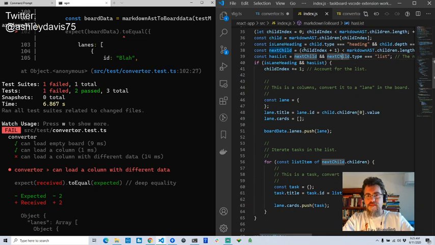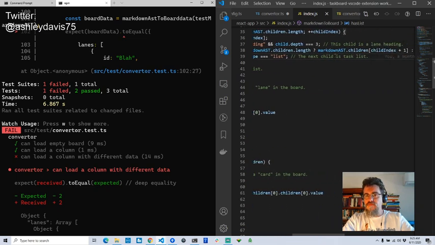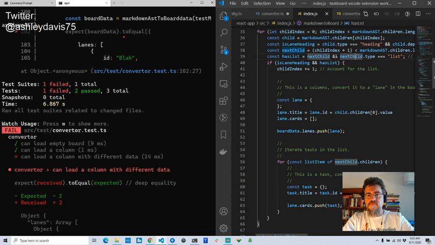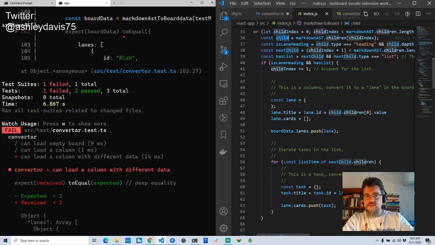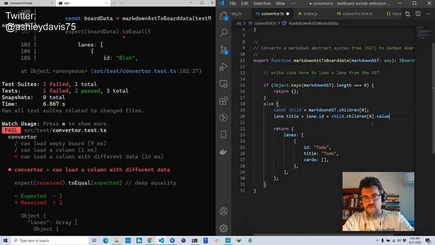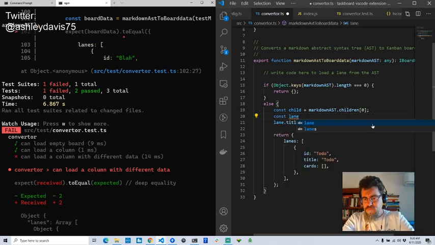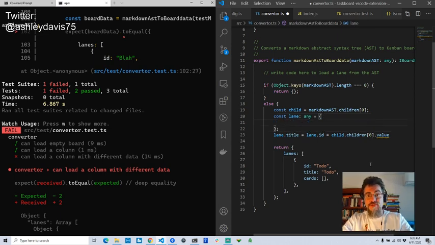And then I also want to get the next child. And I think, is it just the next child that I want? No, it's literally just this first child. So if I say I've got a lane, I don't have any type definitions for a lane yet, so I'm just going to make that an any in TypeScript, so I can put anything I want in it.